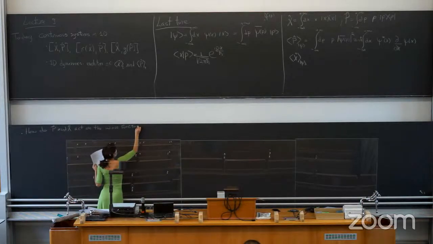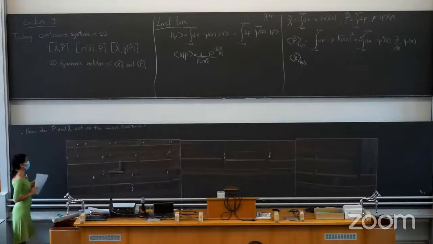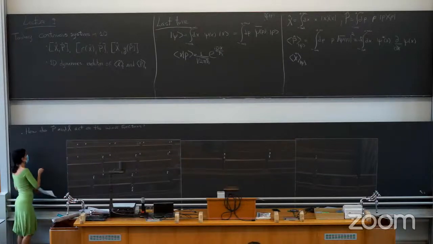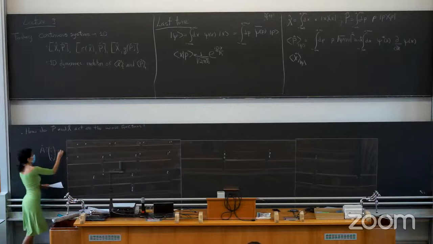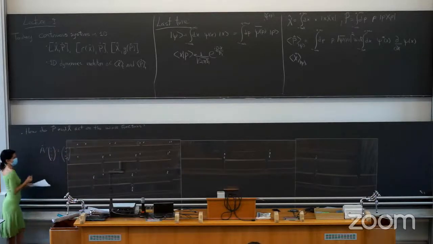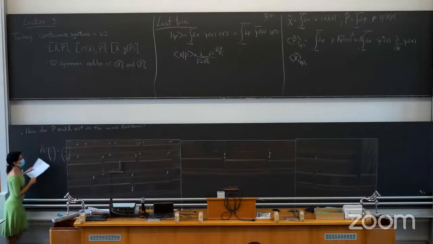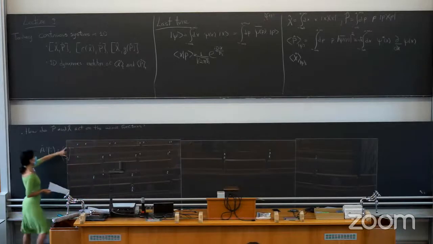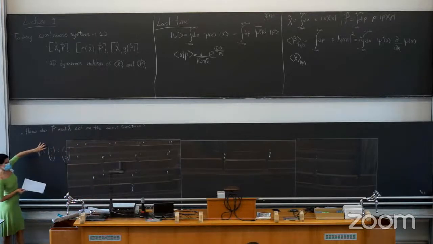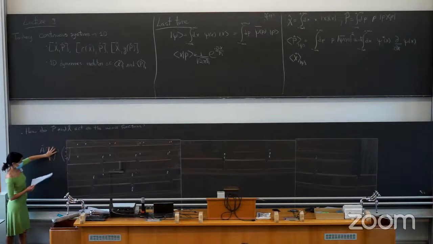And why do we care? Let's go back to the discrete case. If you want to know how a matrix acts on a state, so this is a matrix times a vector, you just need to know what happens to these coefficients in a given basis. And this is exactly the same. Remember that the wave functions are just the coefficients when you expand the state in a given basis. So if I want to know how the operators act on the state, I just need to know what happens to these coefficients, which are the wave function.